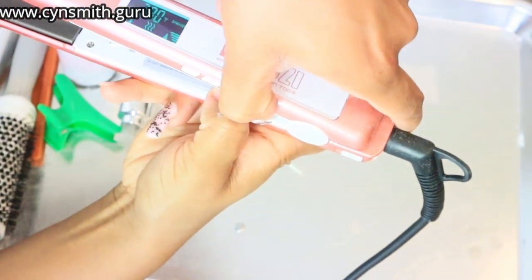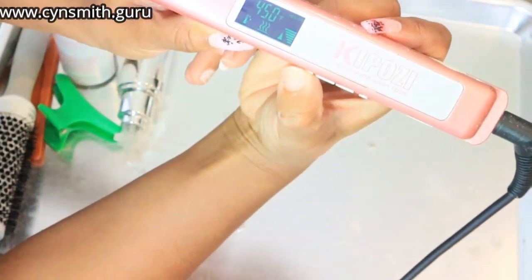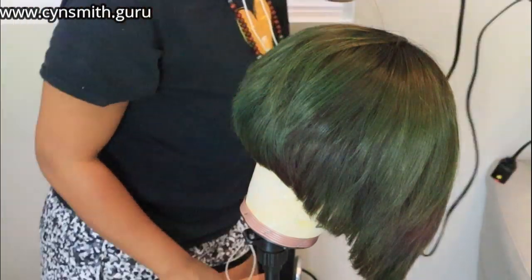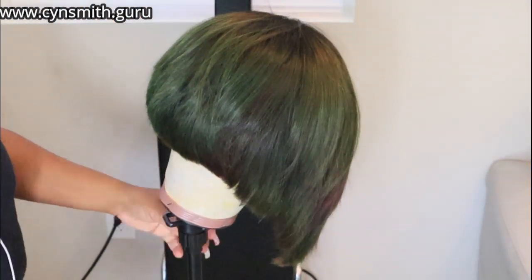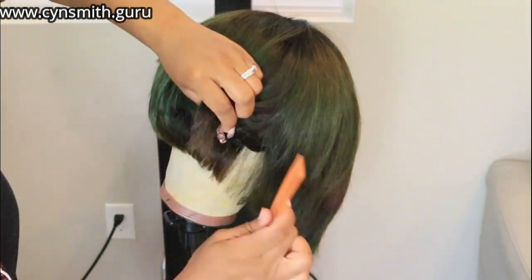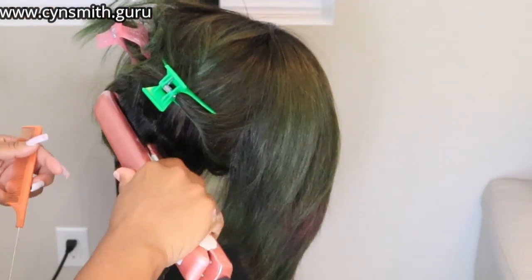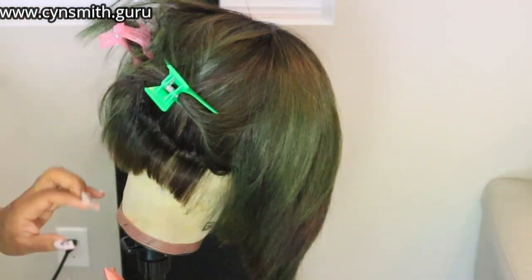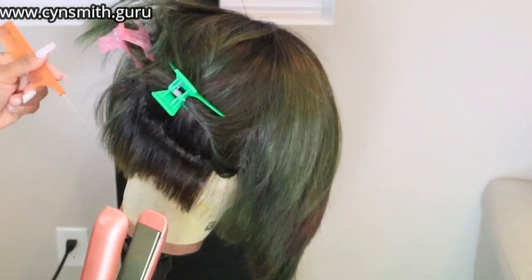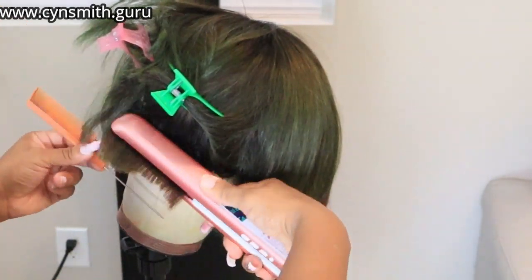So now you can kind of see what we're working with as it pertains to the haircut after the blowout. Honestly, at this point, if you wanted to, you could just leave it like this, but I want to get it a little straighter. Plus I want to go in and do a little correction and clean up all of the parts that I made a mistake on purpose to show you guys how to correct it. So I just have to go in and clean things up. So I'm going to come back after I get done with everything.